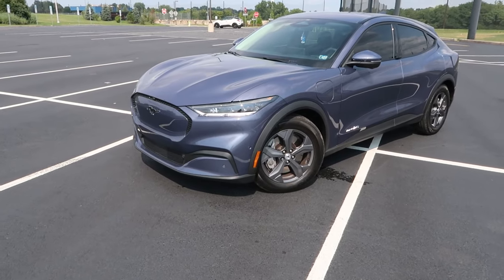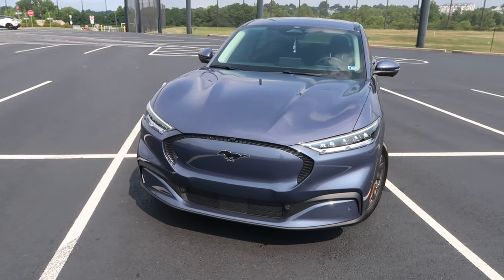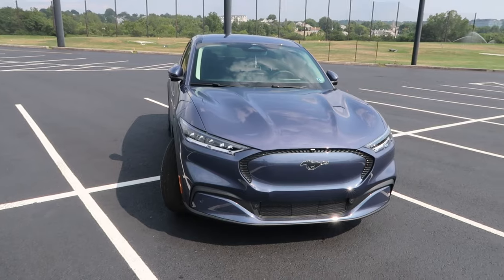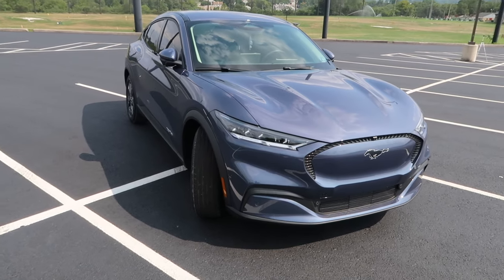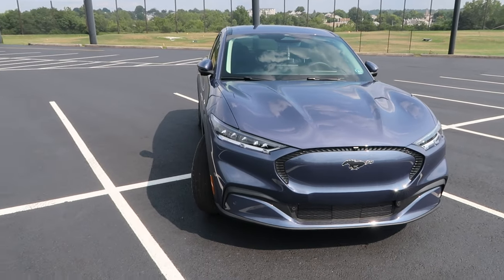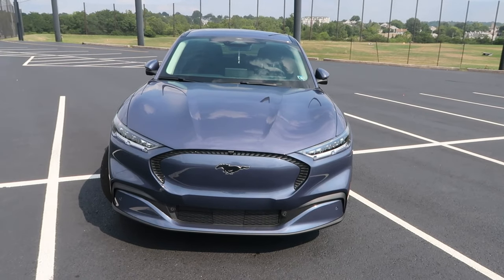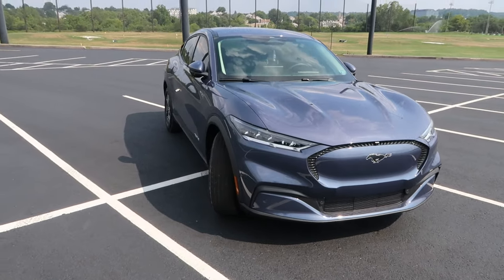All right, guys, so without further ado, let's take a look at this Mustang Mach-E. Like every vehicle, there are various trim levels. The high-end one should be noted right off the bat: the Mustang Mach-E GT. It goes 0 to 60 in 3.5 seconds. It's got all the premium finishings. It's got, I think, a shorter range, but it's performance based, so it's very, very quick. The curb weight of these vehicles is anywhere between 4,300 pounds and 4,900 pounds.